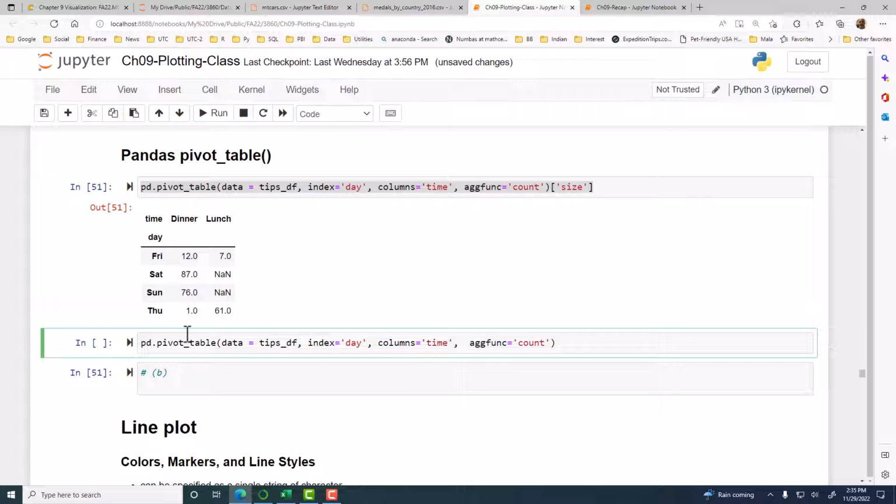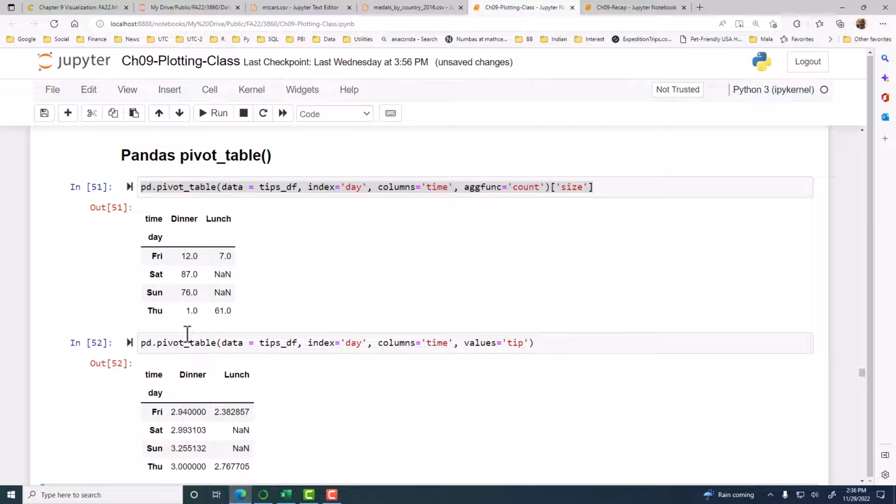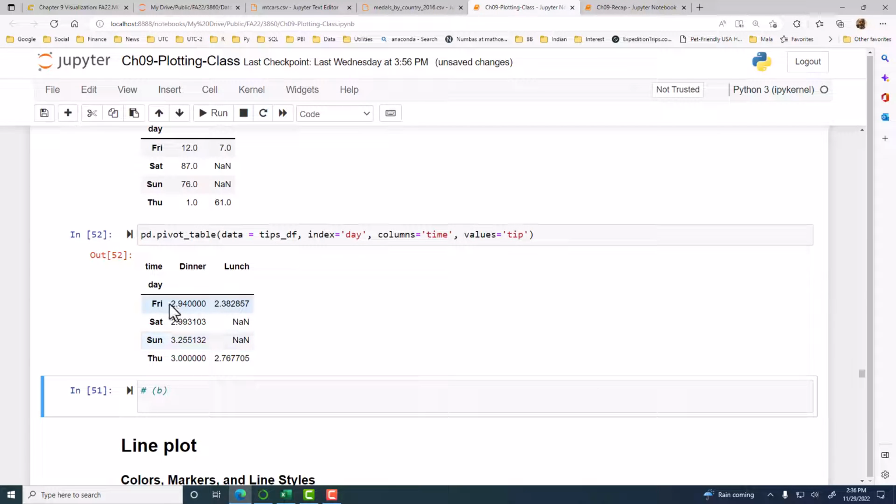If you say values equal to tip, and I don't say anything else, it's going to give me the average tip.